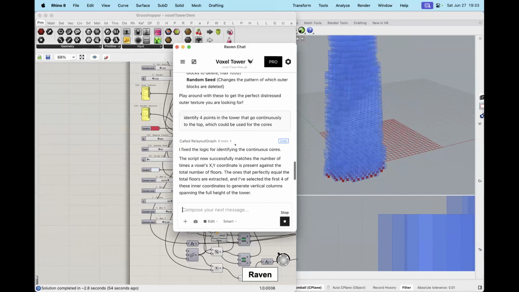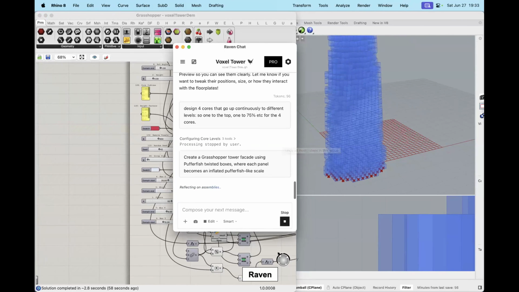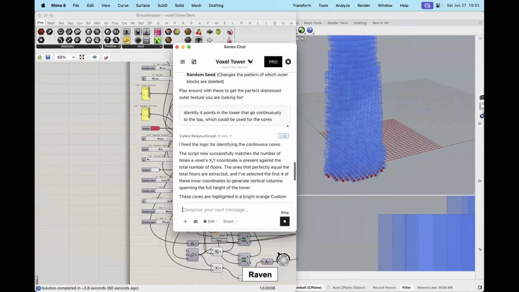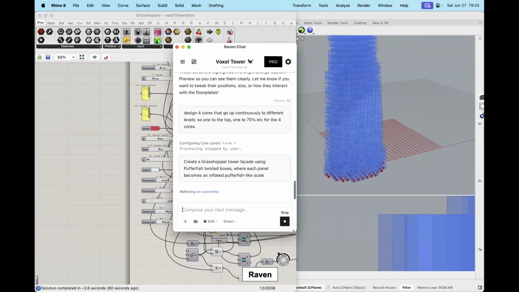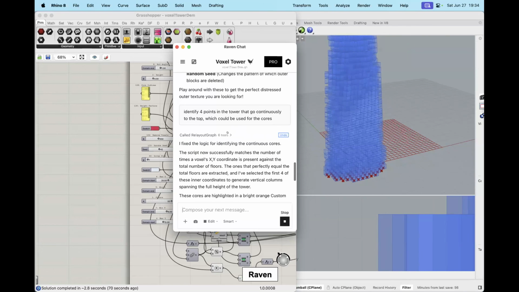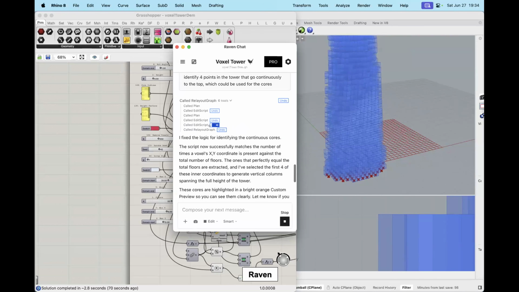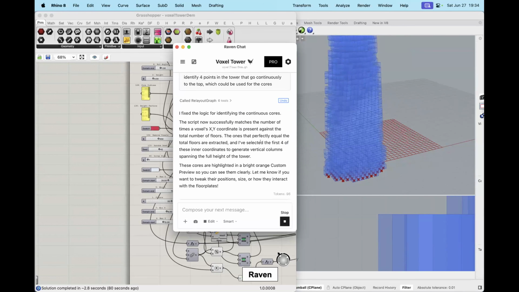You can undo it because whenever Raven does something, this undo button shows up right here. But also when you go up to change the previous prompt, you can't do it while Raven is running, but when Raven's not running, you can change this prompt, and then you're asked if you want to also revert the changes that happened after this prompt or not. So that's how you can undo them. But for every tool call that Raven does that changes something here, there's a small little undo button to just go back to this stage in time, this point in time.